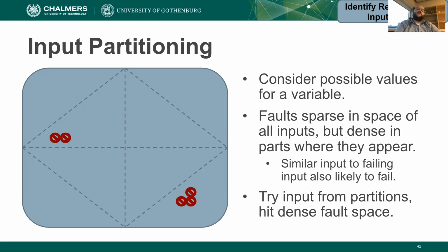Even more so if we put some thought into where those inputs come from. If we systematically go through and try a few inputs from each of those partitions, we're more likely to hit a larger range of different results than just randomly trying input. If a feature can result in different outcomes, we're more likely to hit all of those by breaking the input space down along different lines. And as a result, we're much more likely to hit the space where the faults are dense and trigger a few of those. So by incorporating domain knowledge and experience, you can make sure the tests actually do cover a representative portion of the input space.